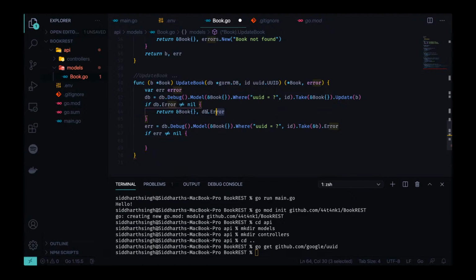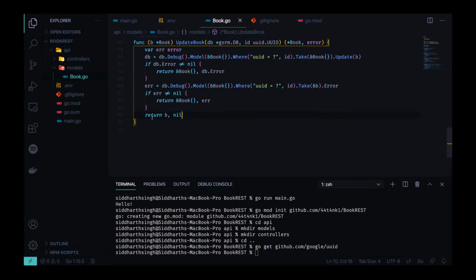I'll just return the same thing if there's an error. And here I'll use error. And I'll just return this value if there's no error.